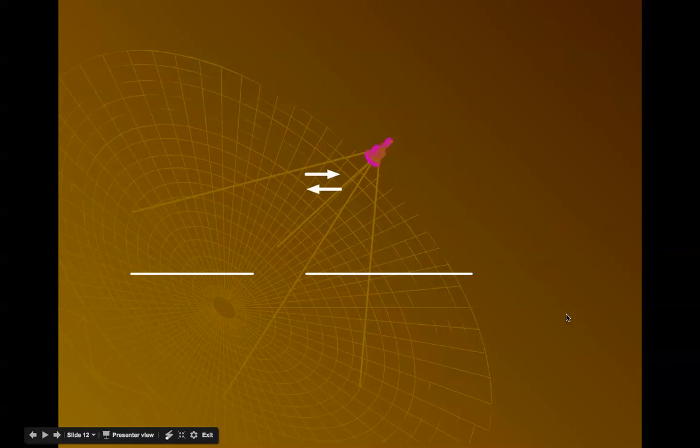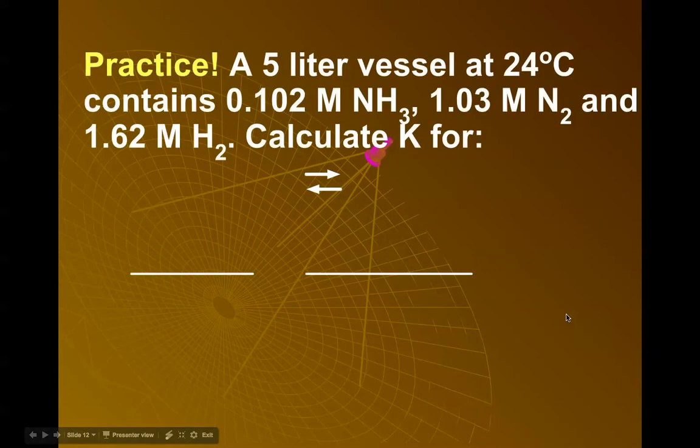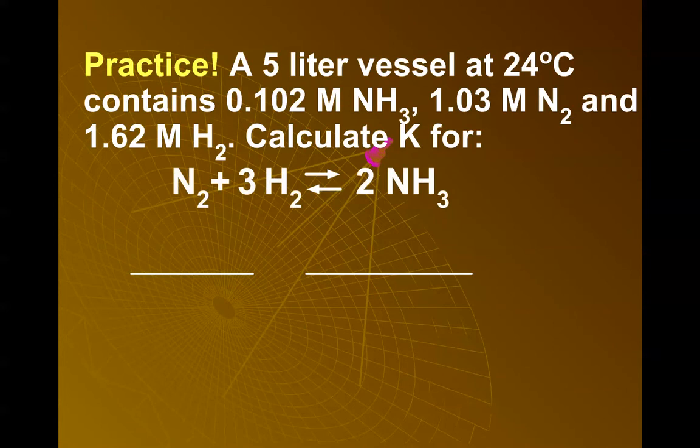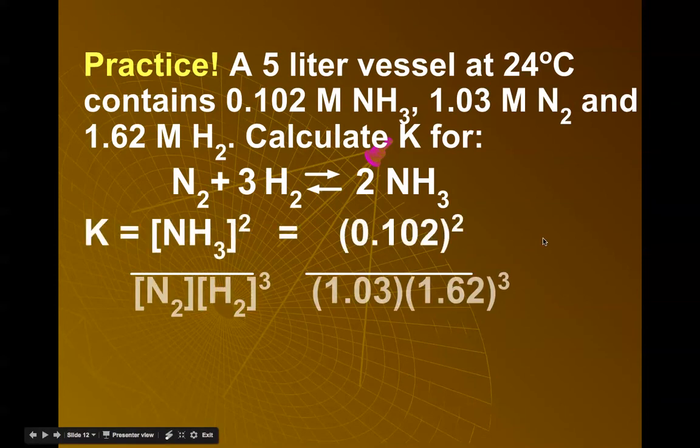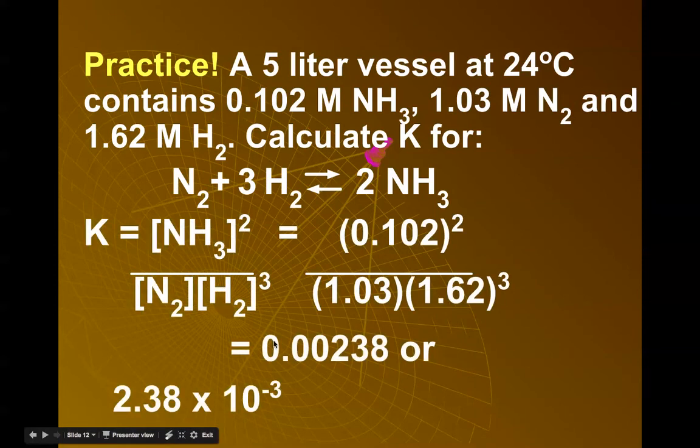Okay, so let's look at another practice problem. You can do this on your own. Pause the video, try it out. Okay, and what you should have come up with is either this number here or this. Remember, these mean the same thing. 10 to the minus 3 just means moving the decimal three places. We got 3 significant figures either way. Make sure you're rounding properly in this case.